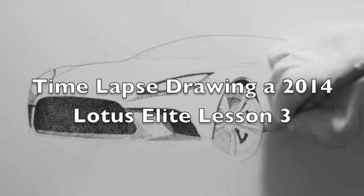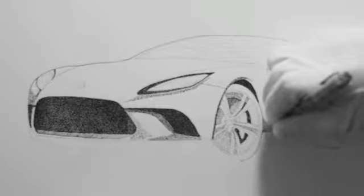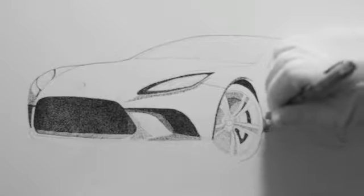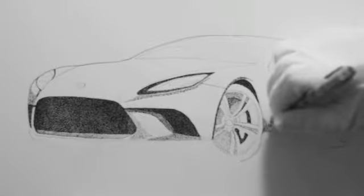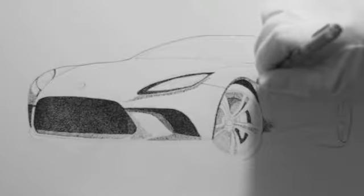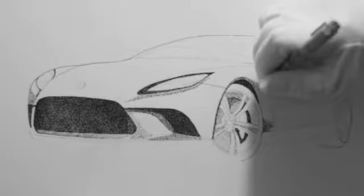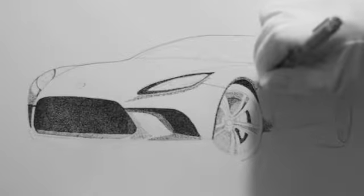Okay, here we are. This is time-lapse drawing a 2014 Lotus Elite, lesson 3. And as you can see, I did quite a bit of darkening on this off camera today. I wanted to make sure we got a lot done on camera so you could see what I'm actually doing. But what I did was I darkened up the radiator intake and the intakes to both sides. I put a surround around the left headlight, and now as you see, I'm adding to the driver's side fender.